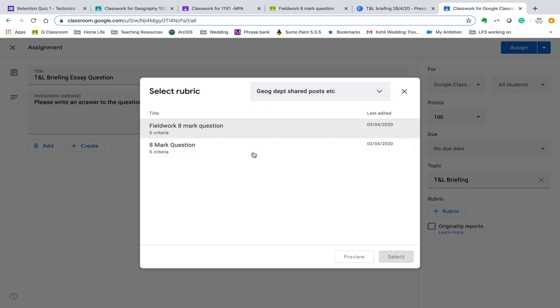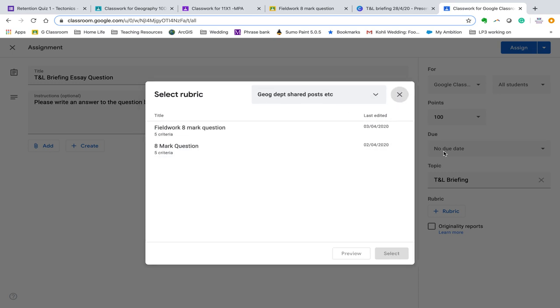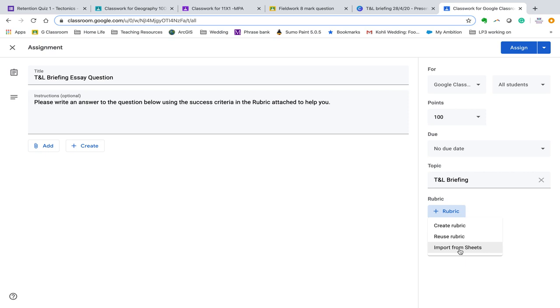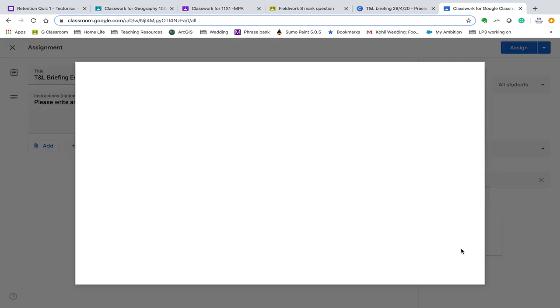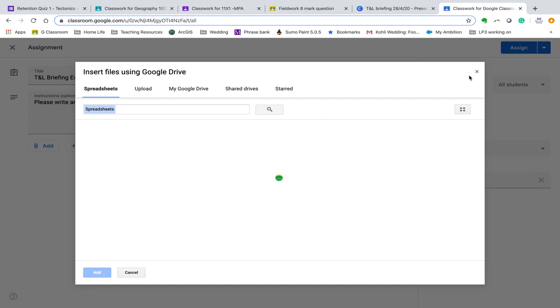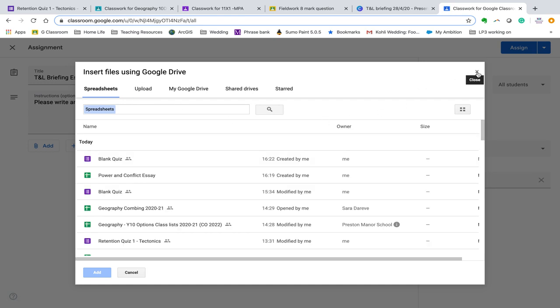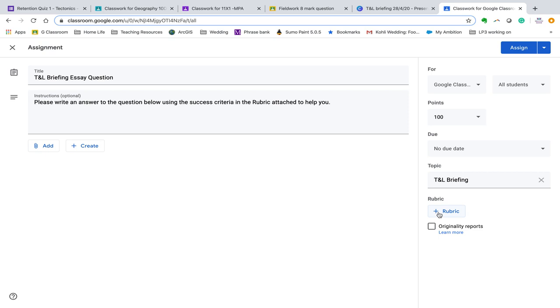And this is my recommendation for the easiest way to share rubrics. The other way to share them is to download one into Sheets and then to import it from Sheets. And what I will do and send out with this teaching and learning briefing is the same rubric that I've just shown you as a sheet that you could upload in this manner and then edit to suit your subject. So it will be there available for you to use. And if anybody else wants help with that, of course, please do ask me.